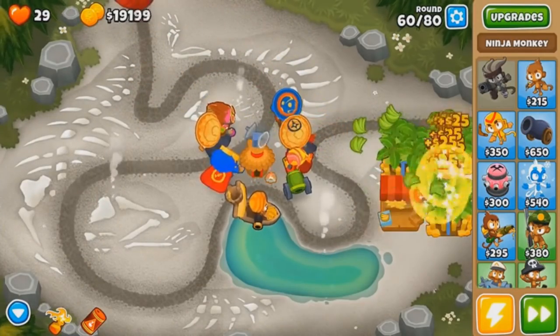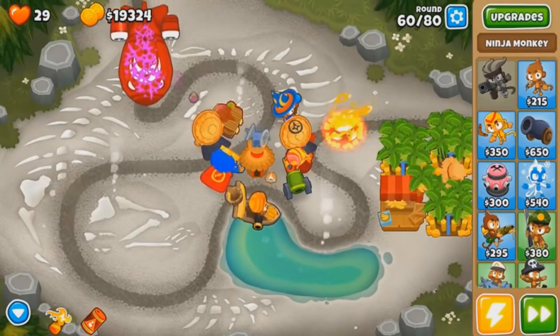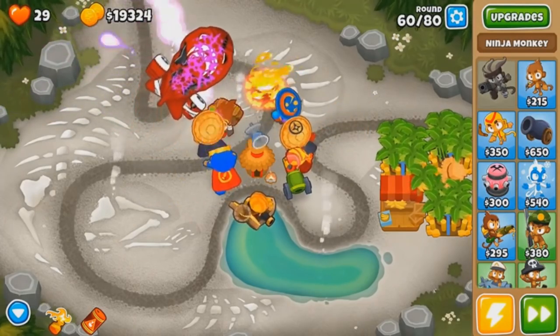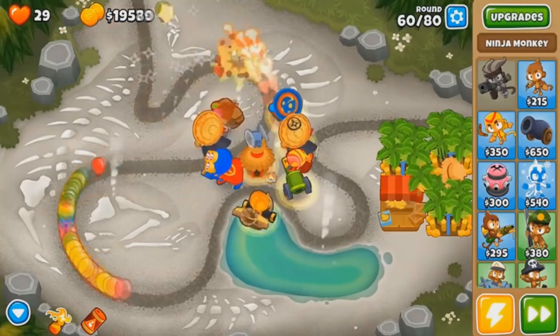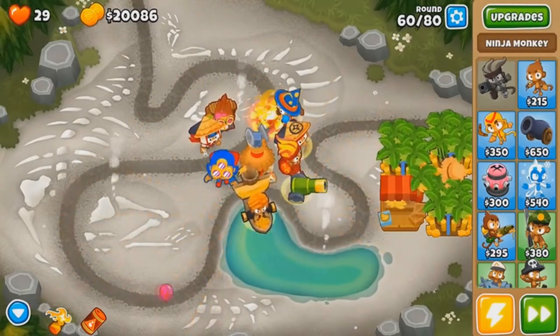So basically, you invest like $500, $900 into the hero in the first couple rounds, and then you don't have to upgrade at all for the rest of the game. So you get a lot more than $700 worth by the end of the game, which is really, really nice.